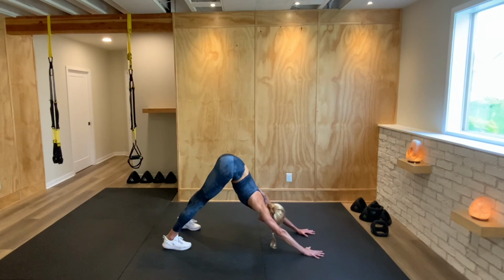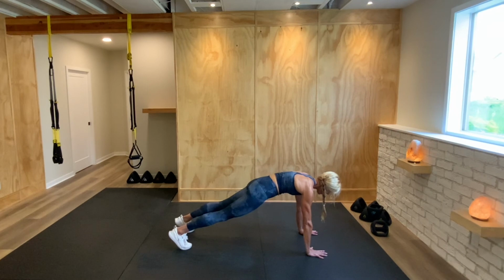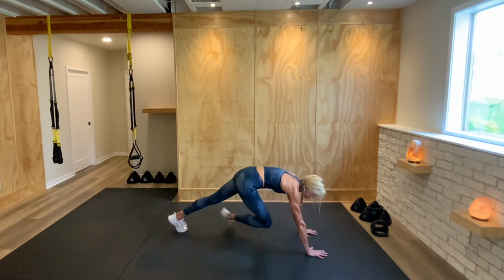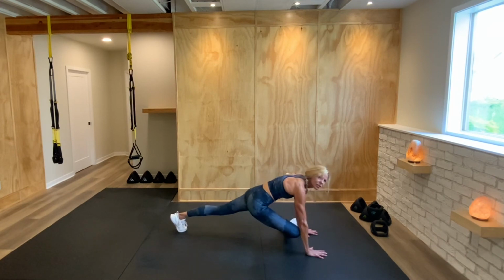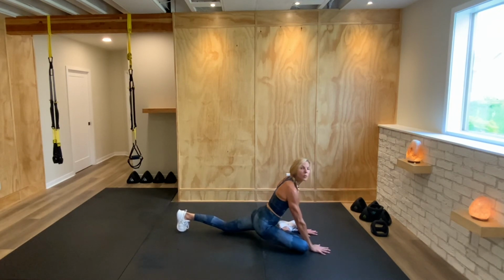Last thing on this side before we switch sides, pull forward to plank again. Take your right knee towards your right elbow, right ankle towards your left wrist for a pigeon. Now, if you don't like pigeon, if it doesn't work well on your knees, you could pull your heel in towards you a little more, or you can flip over on your back and do a figure 4 on your back. We'll just take a couple breaths here.